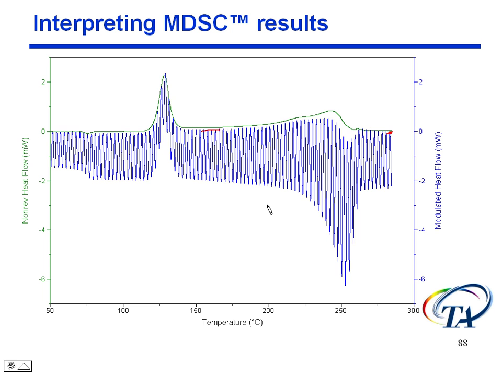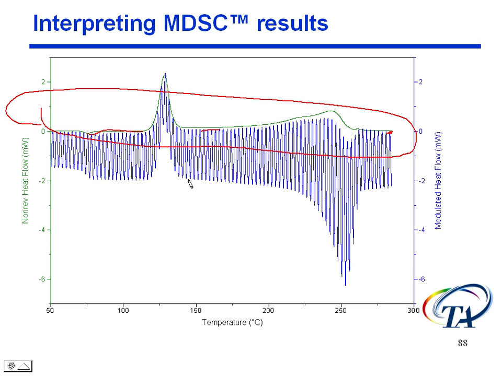Now, if we can blow up this curve and look at this. What's happening here is, if we think of this non-reversing curve, see how it's overlaid with the top of the total heat flow curve? And it should be, because the non-reversing signal is our kinetic parameters, kinetic data. And the top of this curve, the blue curve, is where we're seeing kinetic data, right?